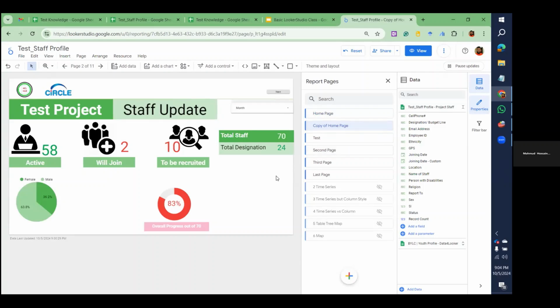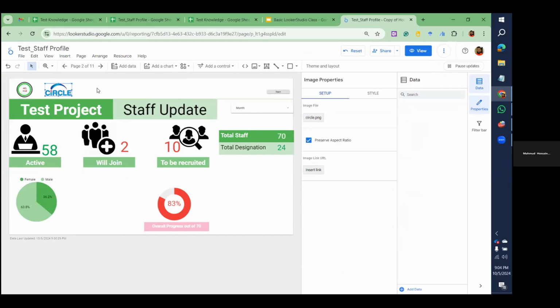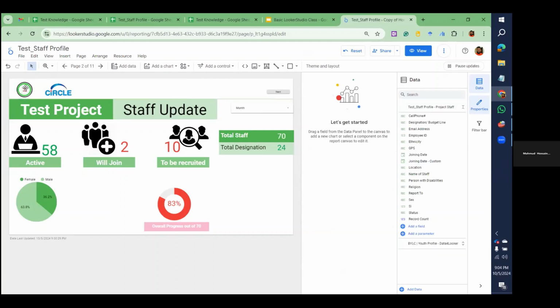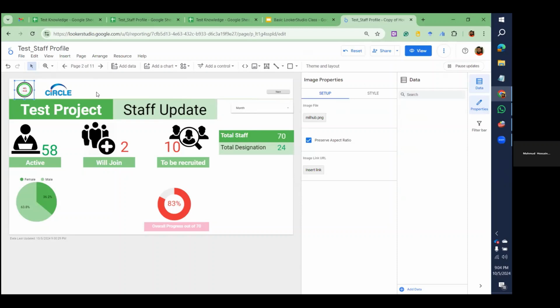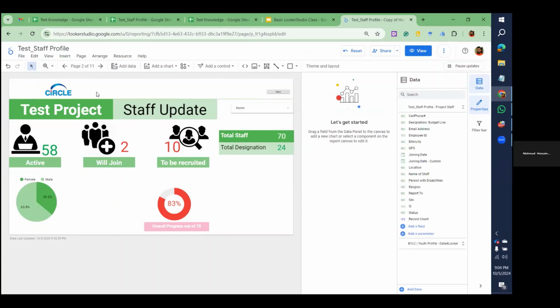Now the important thing is how we'll insert this logo. Maybe I can delete this logo. We have to insert a logo, Digital MEL Hub. Here is the picture image.